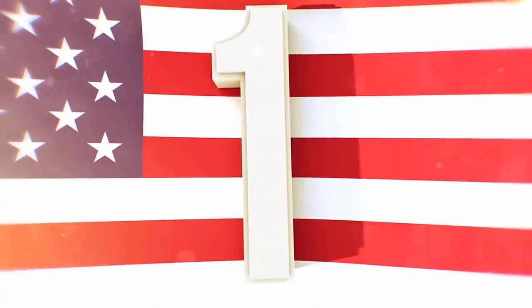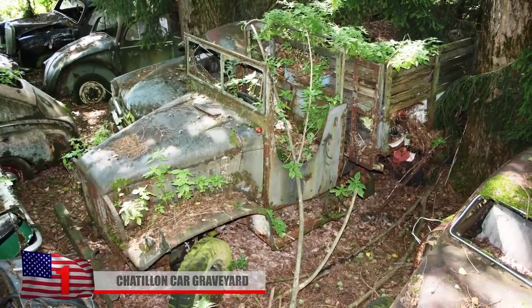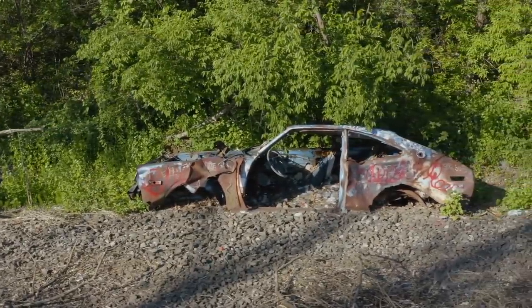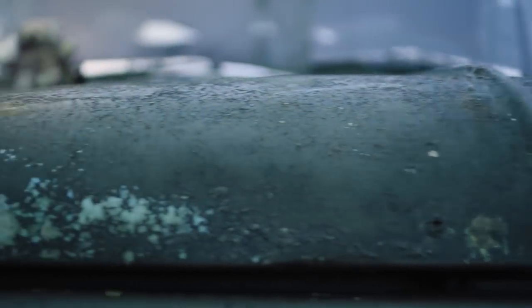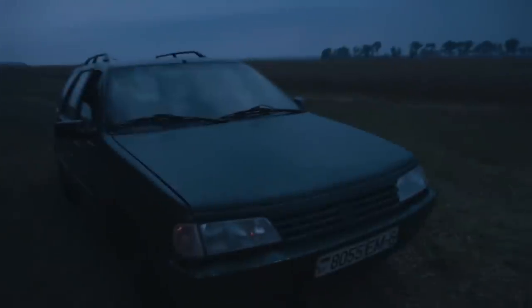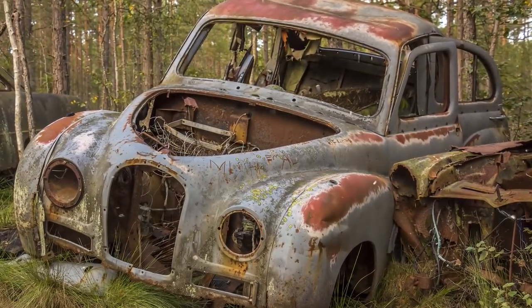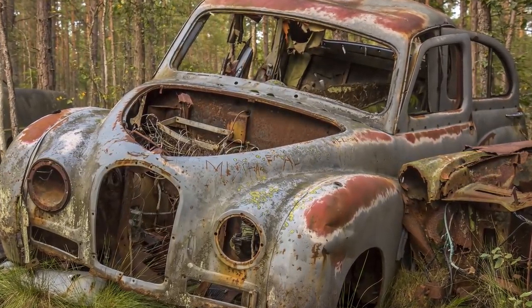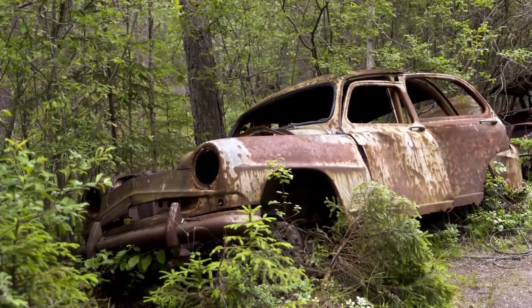Number 1: Chatillon Car Graveyard. According to local legend, a forest near the Belgian village of Chatillon was once home to a massive collection of rusting cars. One tale claims they belonged to American soldiers stationed in the region during WWII. When they returned home after the war, it would have been extremely costly to have their overseas cars shipped to the US, so the troops drove their automobiles up a hill and into a forest, parked them neatly in rows, and simply left them behind. Many locals are quick to point out, however, that a lot of the cars were post-WWII models, indicating the site was probably an ordinary junkyard. But it's hard to know for sure, since most of the vehicles have been removed.